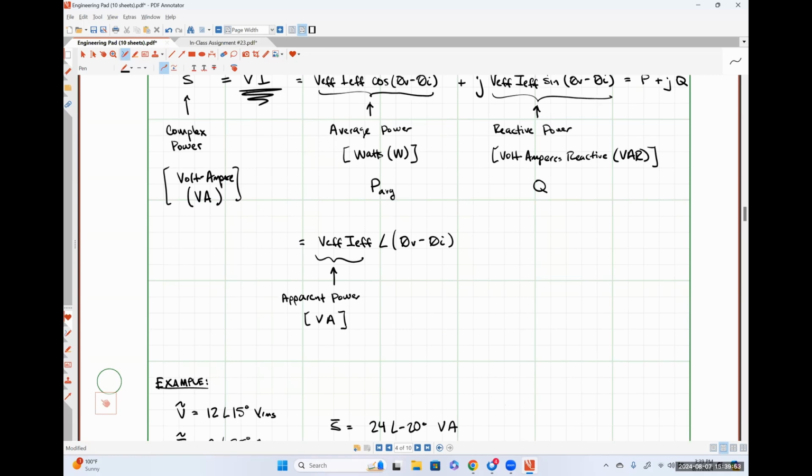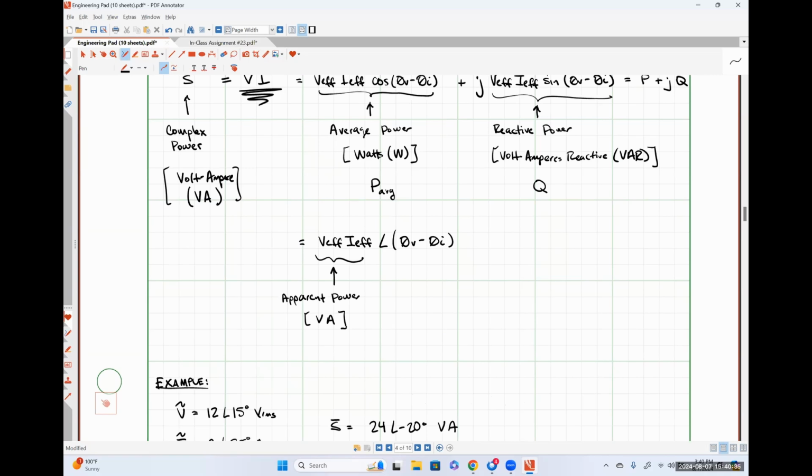So apparent power is what is used to design power systems, effectively. In fact, I don't know how many, if any, of you have ever tried to buy an uninterruptible power supply for your computer, or maybe size a generator for your house or help your parents size a generator for their house. But typically, those types of power equipment have two ratings. One is average power in watts, and the other is apparent power in volt amperes.